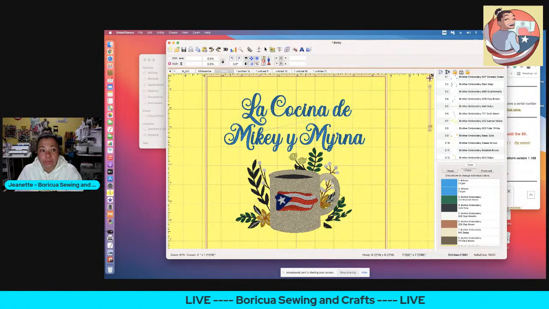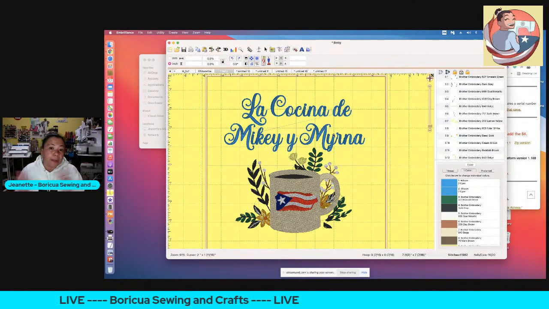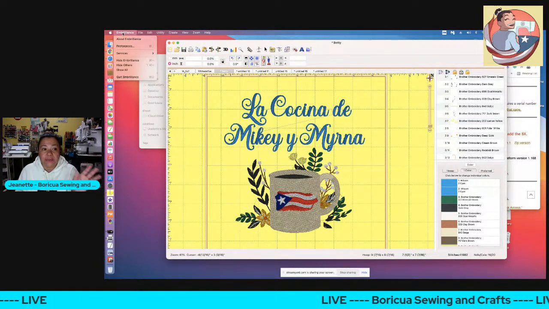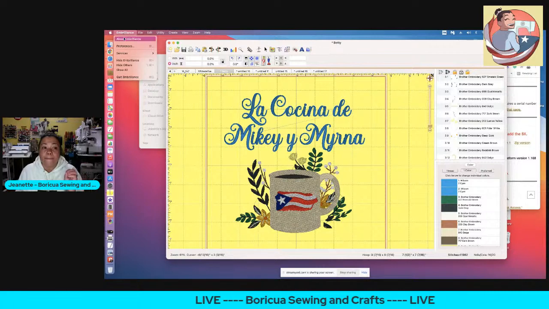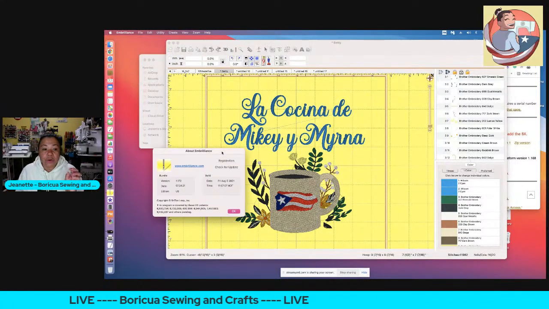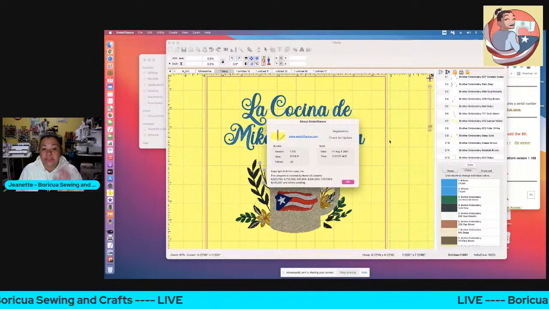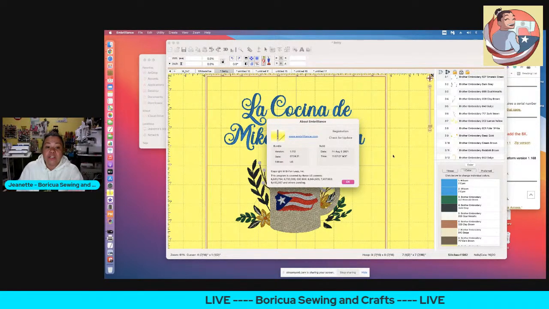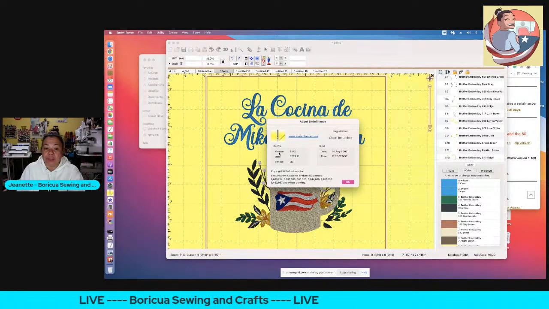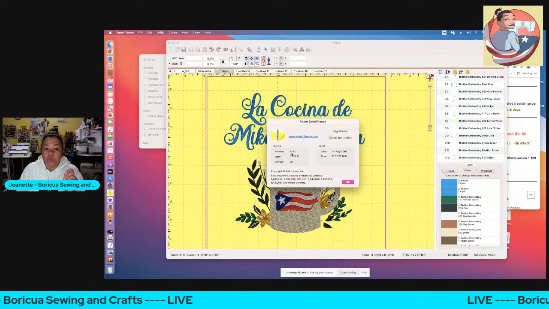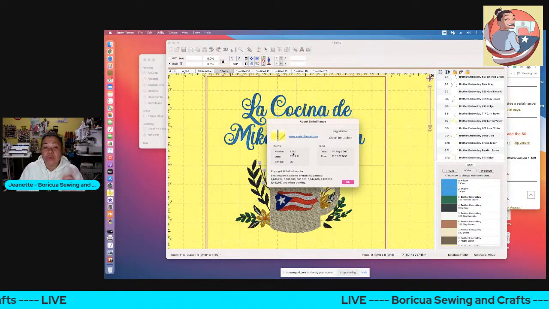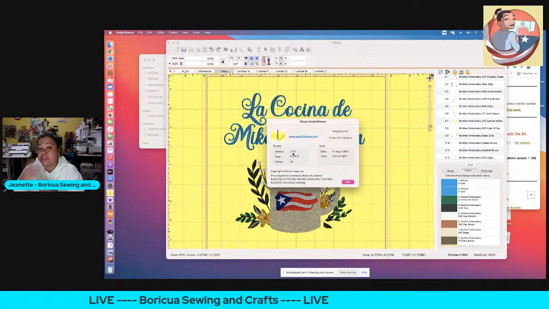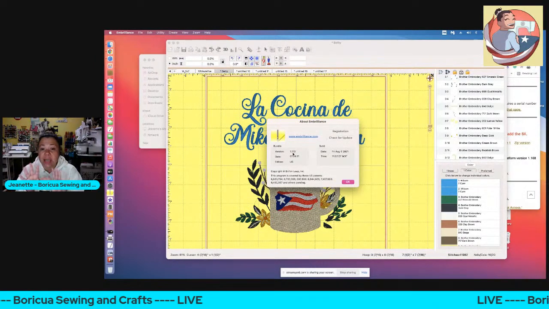All right, so well, here we are in Embroidery. Once you pop up Embroidery, you're going to see on the left-hand side it says Embroidery, and when you click on it, it's going to say About Embroidery. When you click About Embroidery, that is where you'll know what version you are running on your machine. So here, as you can see, my bundle right now, I'm running version 1.172. And when we were at the Embroidery website, the latest version is 1.173. So as you can see, I'm up for an upgrade.